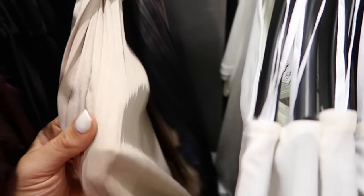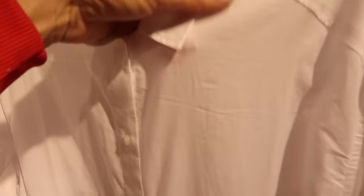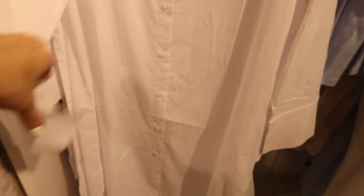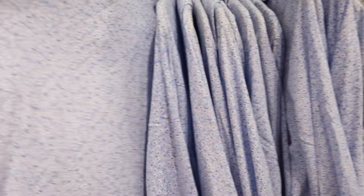New maxi-length button-down — this has the collar, nice lightweight material, loose relaxed fit with a little slit at the wrist, maxi length with a little slit. These are $19.99 in solid white, and also in floral and blue floral. The floral version has a similar cut but a tear at the bottom, slightly thicker and more silky material, and buttons only go to the waist.